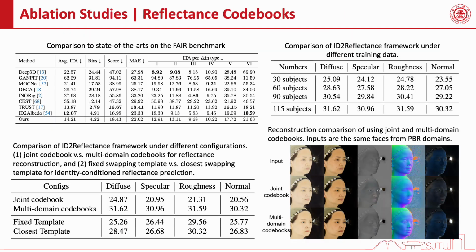We also perform ablation studies. The input and reconstruction results from the RGB and reflectance domains demonstrate that the joint codebook has limited capability in recovering cross-domain data, leading to visible artifacts and an oversmoothed face structure. By contrast, our multi-domain codebooks achieve finer facial structure and better reconstruction quality.